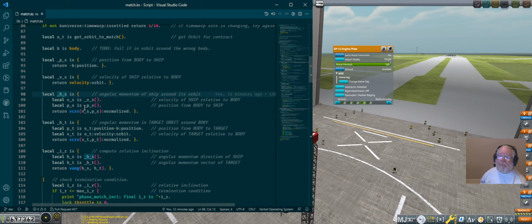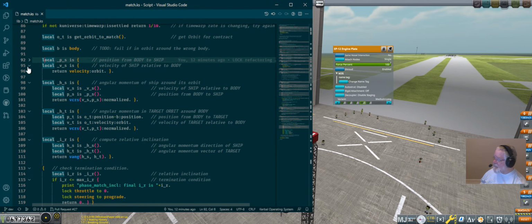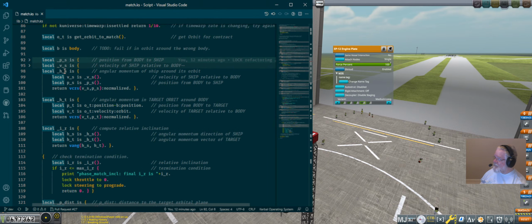And to get those, we trigger the calls. I could put those in line, keeping them separate for now just so I can read it. This means that this file is going to get very large, but it's going to be a whole bunch of small things. So as we understand these, we can collapse them. So we know how to get our position. PS is how to get position, VS is how to get velocity, and HS will come out to our angular momentum vector normalized.